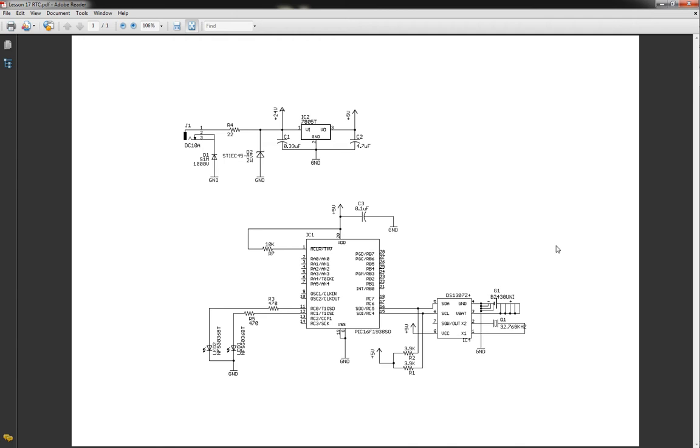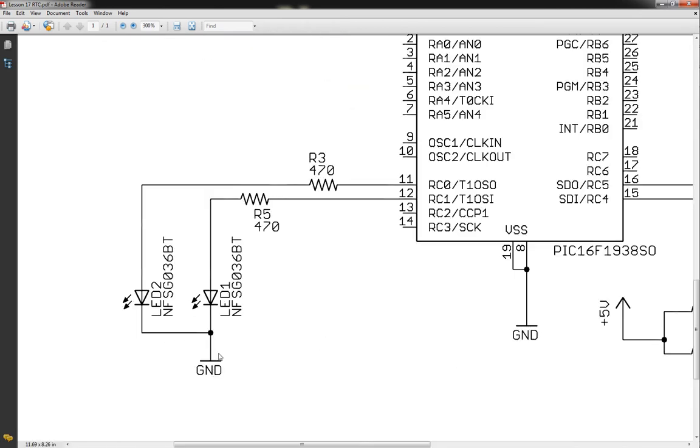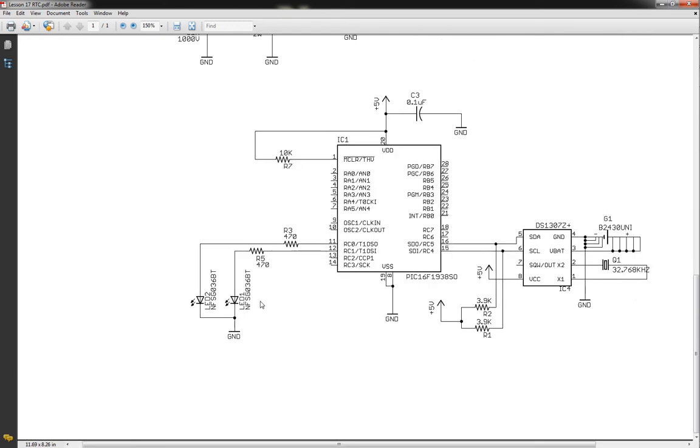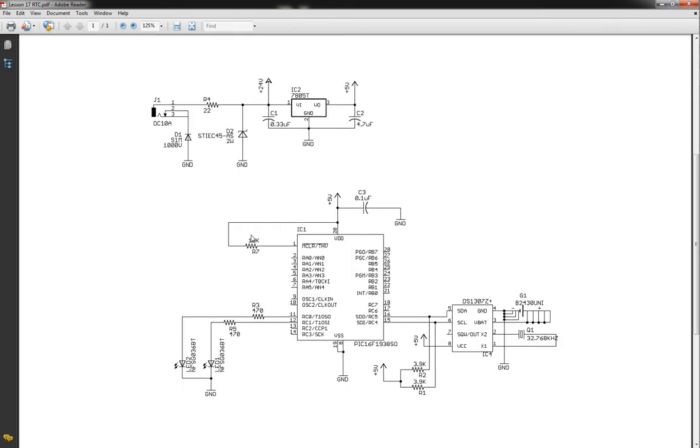What I did is I went ahead and changed up some stuff. Like I said I was going to, I added some LEDs. If you look just over here, I added a couple resistors and some LEDs to RC0 and RC1, just so we can recreate that blink project that we did with the timers for the last lesson. We did those timers, and that had the two LEDs that would alternate every 4 seconds. So we're going to do the same thing, but now using the DS1307 Maxim semiconductor part. That's all we've done to the schematic.